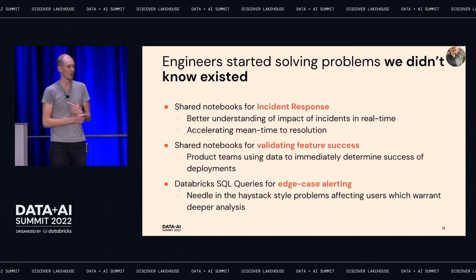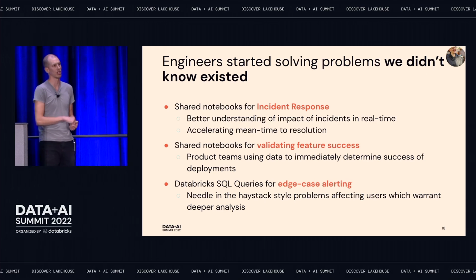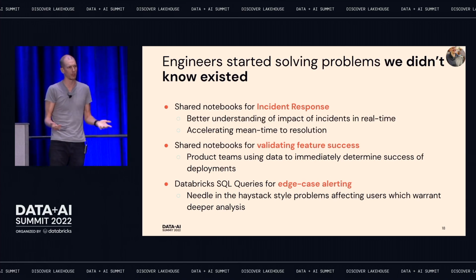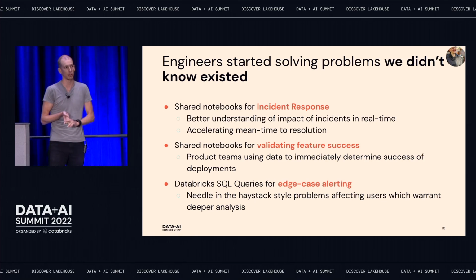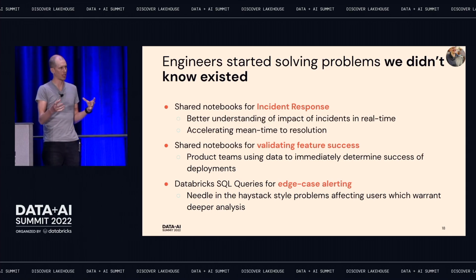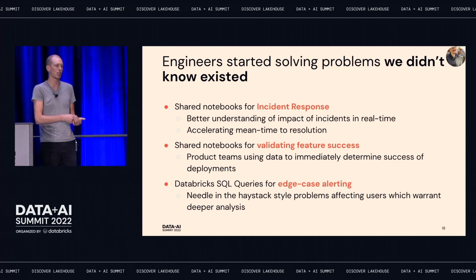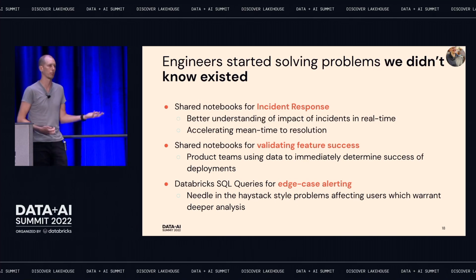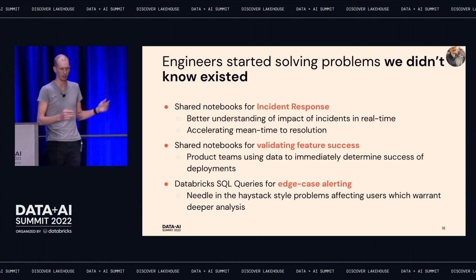My favorite, as someone who is in an operational capacity, was starting to see notebooks and our data sets used in incident response. If you're not in an operational capacity, the way that we measure things is assessing impact, like how many users are affected, how does it affect revenue, things like that, and then mean time to response and mean time to resolution. I started to see incident channels getting created with these incidents that would happen, and people sharing Databricks notebooks using some of the real-time data sets that we had deployed to figure out in real time how many users are being affected, and how, by bugs that were deployed or external service providers that had problems, or like US East 1 is on fire and blah, blah, blah, blah.